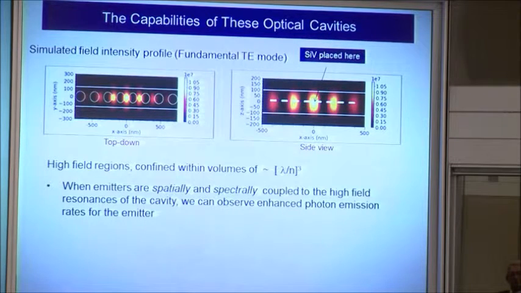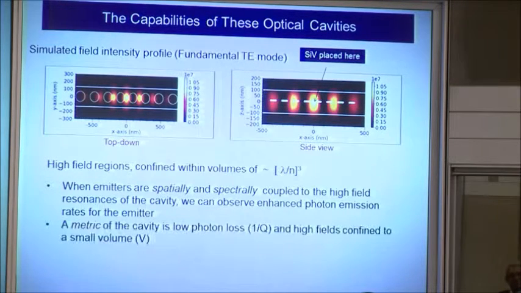When the emitters have the same frequency and are at the right spatial location where I have the highest field, then what the cavity does is it exerts a control over the emitter. Part of the control I'll show you is that high field. It starts driving the emission frequency of the emitter, and the end result is that if the emitter is giving photons up more rapidly per unit time, the end result for me in the lab is that I see a higher intensity, a higher flux of photons.